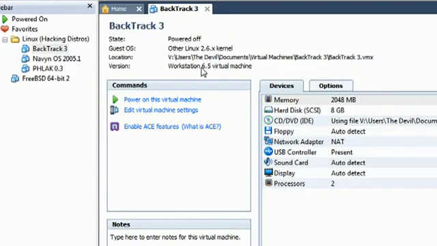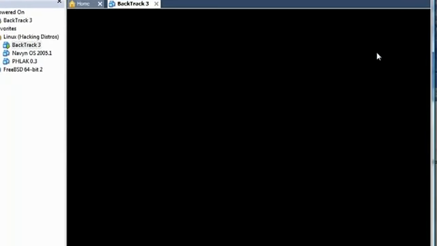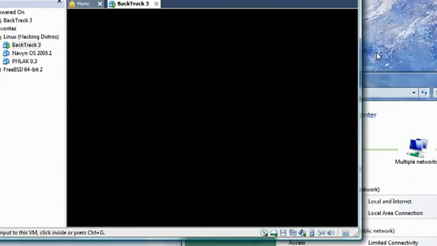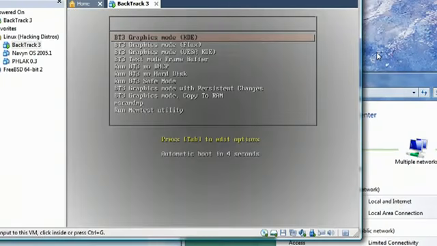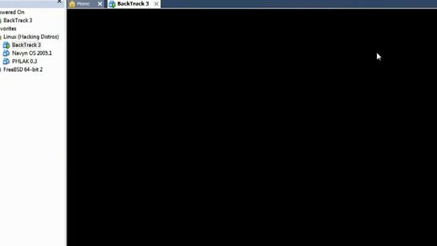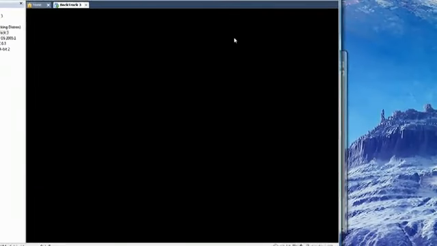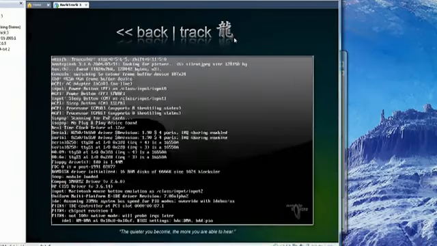Now that we have this virtual machine configured properly, we can go ahead and power it on. And basically this will create a virtual environment for a different operating system, the Linux operating system in this case. So it's basically like you're powering a computer and running an operating system, but it's virtual, so it's running in memory rather than your actual hard drive. So anything you do in here shouldn't affect your actual system, it's all virtual. So we're going to let this power up here.